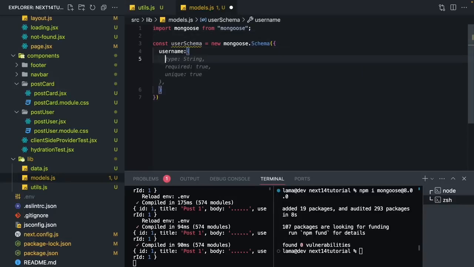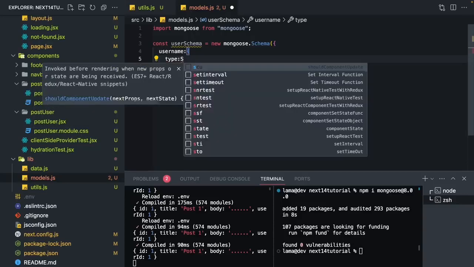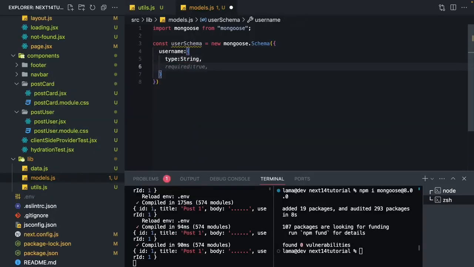And let's write here our options. Its type will be string. I'll say required true because we can't create any user without a username. And unique will be true. We cannot create a user with the same username. It should be unique.